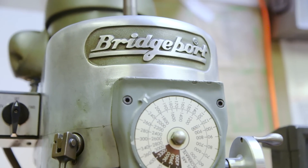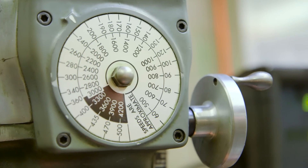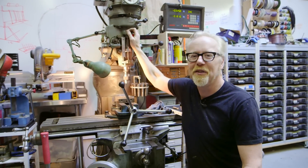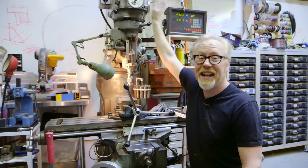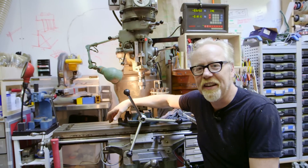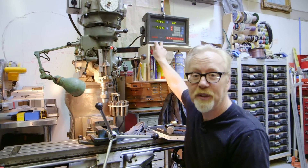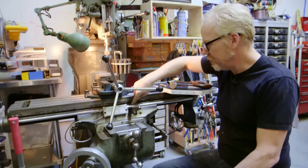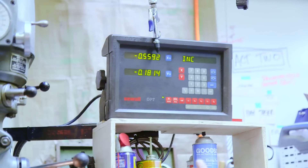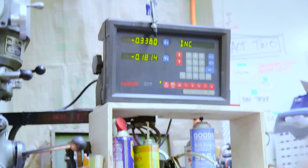This Bridgeport has a Dyna head, which means I can change its speed just by turning a crank — that's lovely. It was born around the time I was born, actually about a year younger than me, born in 1968, and the head is also from 1968. I managed to get a pretty good deal on this because it didn't have DRO — that's digital readout — those are nice gauges on the cross feed. Those gauges give me absolutely precise measurements on the axes here.